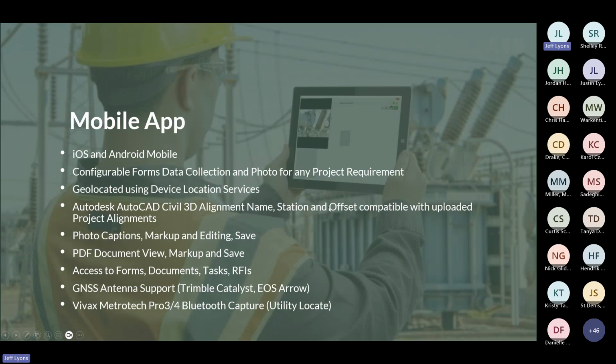The mobile app, you'll see a little sample of that today. It's a purpose-built tool that's used by the field staff using mobile devices like cell phones or tablets, where they can do data collection, specifically contract item quantities, and that is directly related to the e-procurement bid items that we're going to see here in a second. And ultimately, it feeds the progress payment system. So the mobile app is an integrated part of this whole process and important post-procurement.